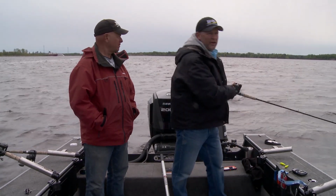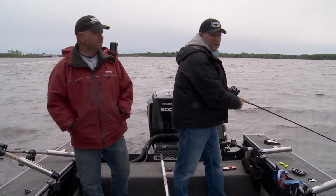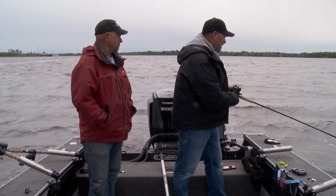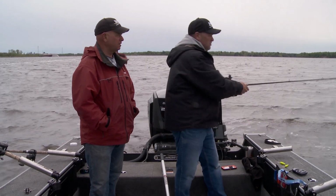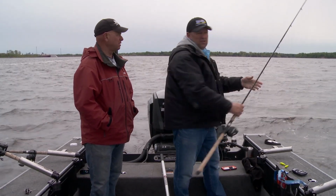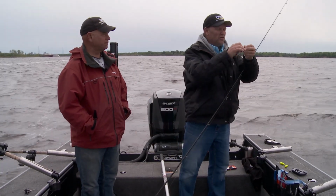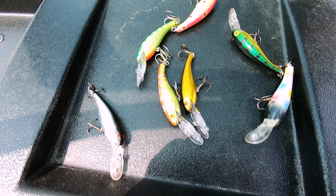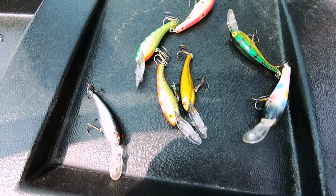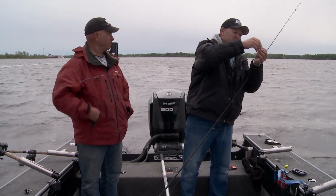One thing about fishing this river and really any river is you're gonna deal with a lot dirtier water most of the time. And you look at here, I mean, heck, I'll tell you, you get within 2 feet and you still can't see the lure a lot of times. And one of the things I like to do, no matter what rivers I'm fishing, is do a lot of color changing. And you know, it might be a deal where I'm thinking a lot about bright colors, but I'll also tell you that sometimes it's just about changes.